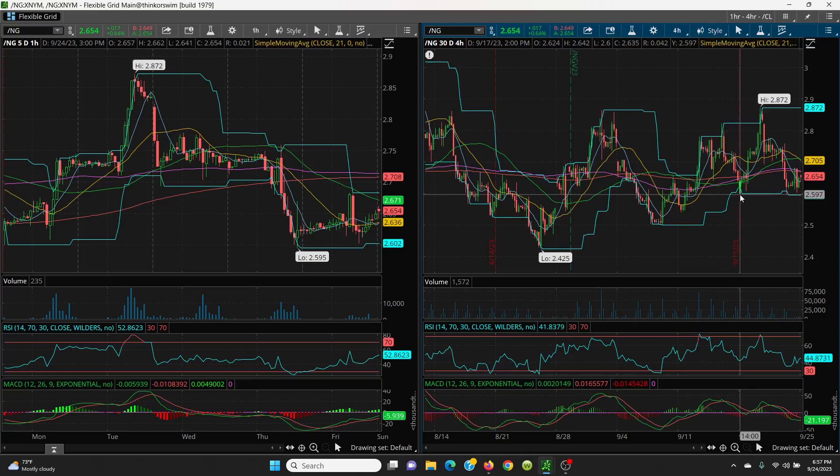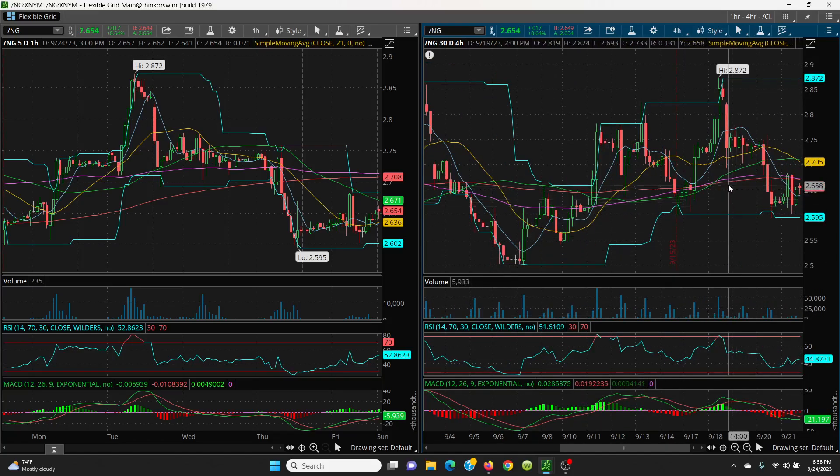Look at this example: you put in a low at 2.60, let it rally up, it comes all the way down and puts in 2.59 — a lower low, but still a double bottom. That's your buying opportunity to go higher. Watch all the key resistance levels — those are your selling points. You're never going to buy the absolute bottom or sell the absolute top. All you care about is that meat in the middle. If you start buying and selling and taking that meat in the middle Monday through Thursday, by Friday you'll be surprised how big that pile of cash is.